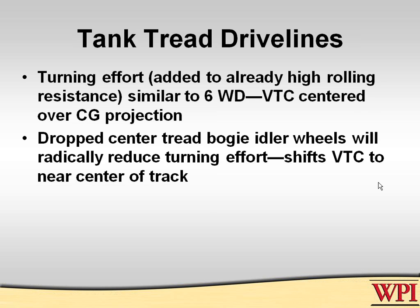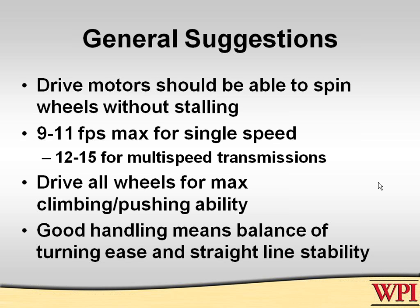Just quickly about the tank tread: it's very similar to six-wheel drive. You have the same ways of correcting it. If you drop center, you'll make it radically lower. The virtual turning center will be over the CG if you don't do that. Okay, so here, please get these.